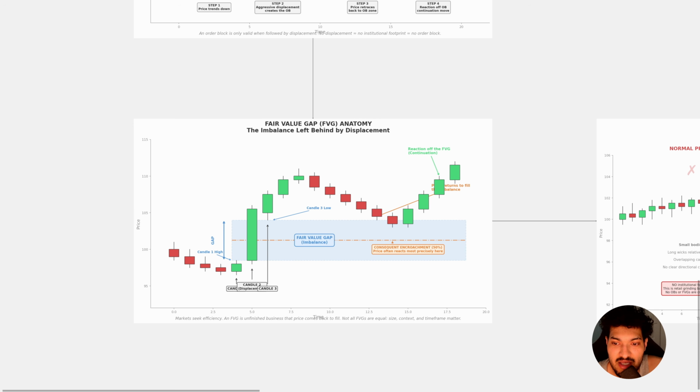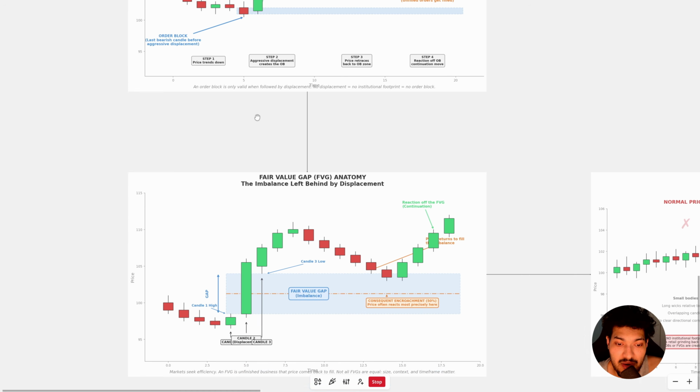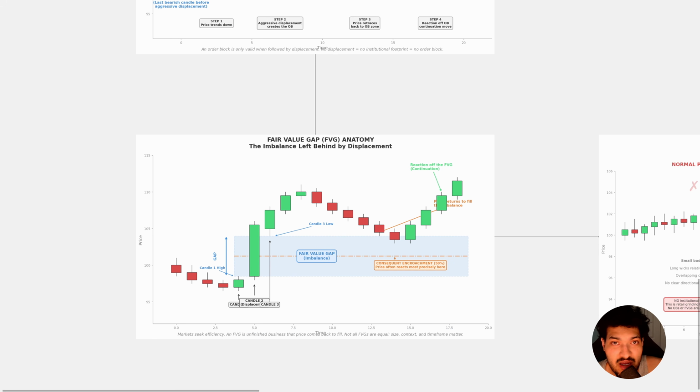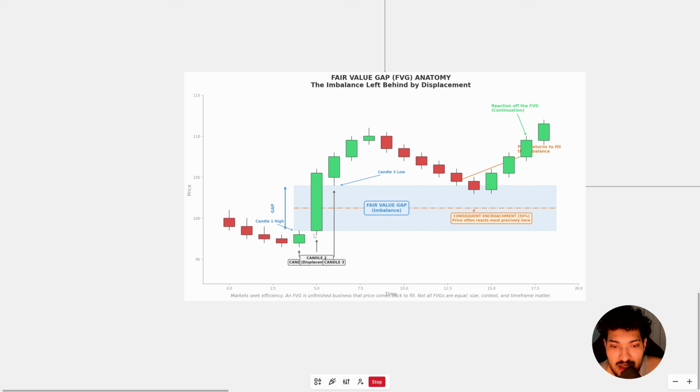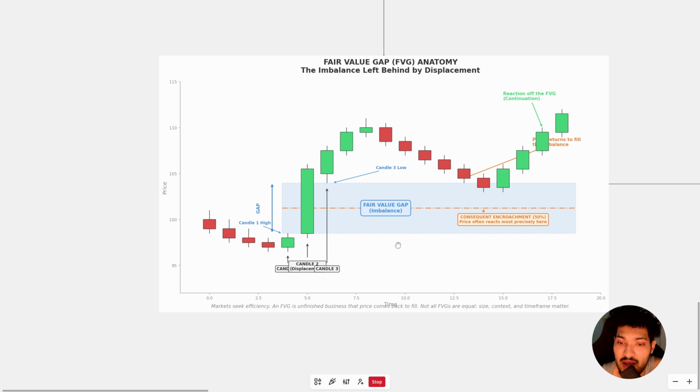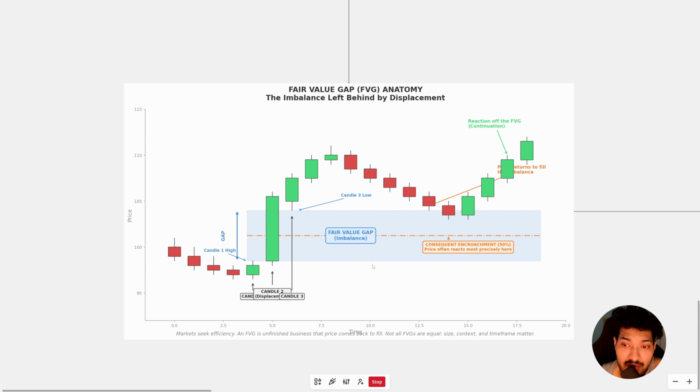And the reason these imbalances actually work and why you would enter off these imbalances is because price moved way too fast, so it leaves a real inefficiency, kind of like what I was explaining with the order block. But that is the origin of the orders, and this is showing you the inefficiency of the orders. The market wants to seek efficiency, so it will rebalance to these areas to then go higher or lower. And all you do is you take it from the low of the candle or the high of candle 1 to the low of candle 3, or just the unfilled point of where candle 2 is, right? And that's going to be your definition of a fair value gap.